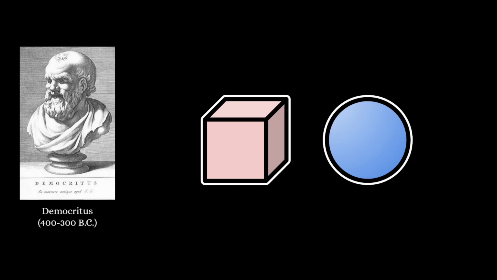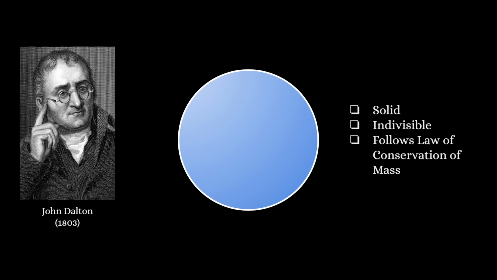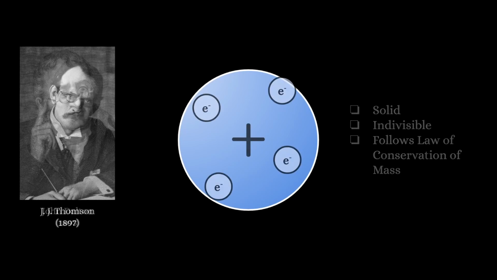It's a great start, but then fast forward a few centuries, and we have John Dalton, great guy, an English chemist who came up with Dalton's atomic theory, which kind of set the basis for our understanding of the atom. Because although inaccurate, it did help us get on our feet and slowly improve on it to come to where we are today. In short, he thought that the atom was just a solid sphere that was indivisible and followed the law of conservation of mass.